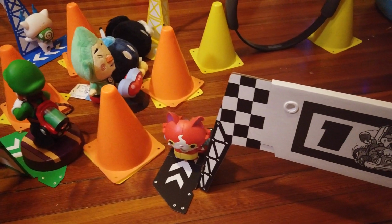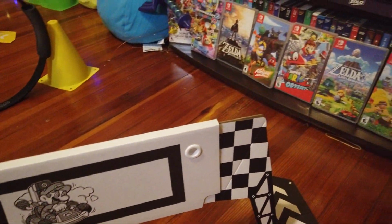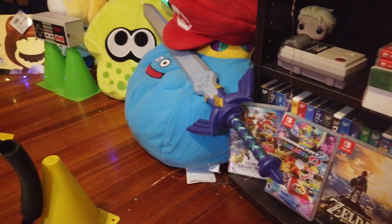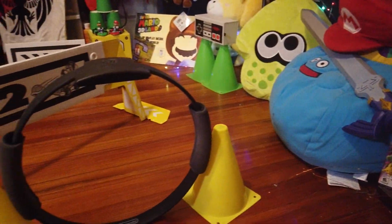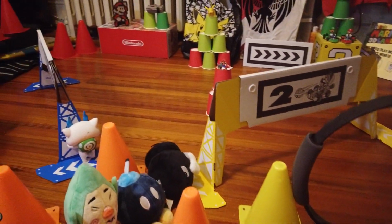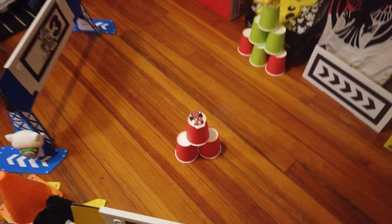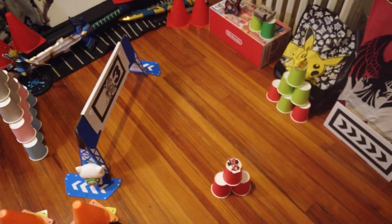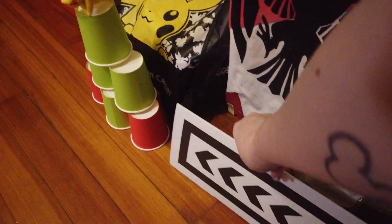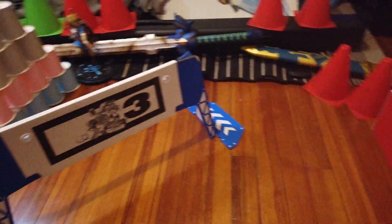You're gonna get a better view of this when I'm actually driving around, but I wanted to give you a quick tour so you don't miss out on anything. I've got my Switch cases set up to block off some of the non-Nintendo views. The Ring Con, hopefully, maybe can be driven through. Not sure yet. As you head past gate 2, I've set up quite a few things in the background, kind of decorative, but also to block the garbage behind it.